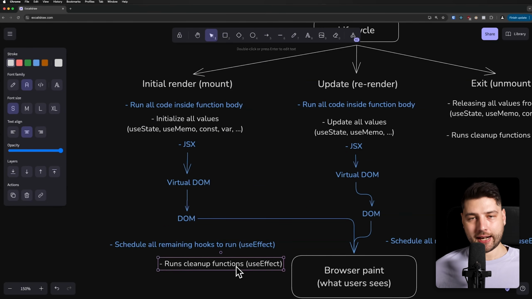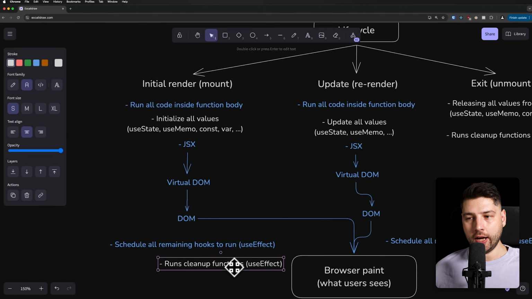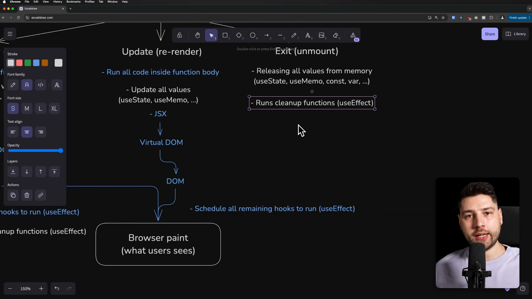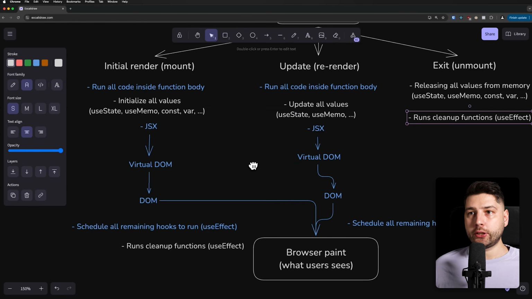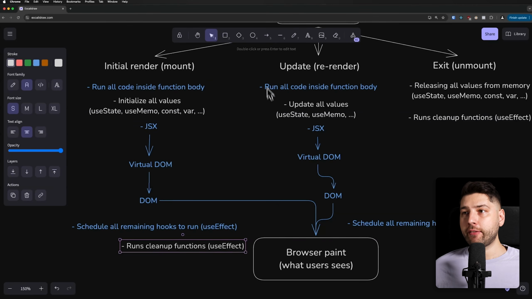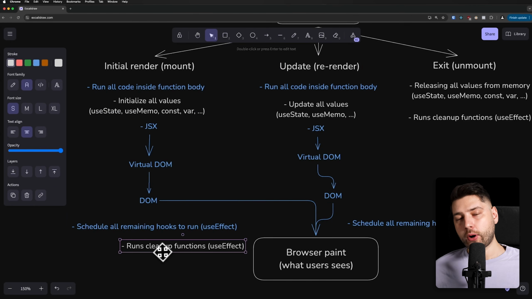If you have a useEffect that has a cleanup function, before we get to this update here, we're going to run it inside of this initial render with the values of this initial render to clean up after ourselves. It's for the same reason that we do it inside of the exit when the component is no longer needed. Whether the component unmounts and we no longer need these values, or whether we no longer need the values of the initial render, we still want to run a cleanup function to prepare everything for the next render with new values. So that is what React is going to do. That's a very important step: every time, before we get to an update, we run the cleanup function.